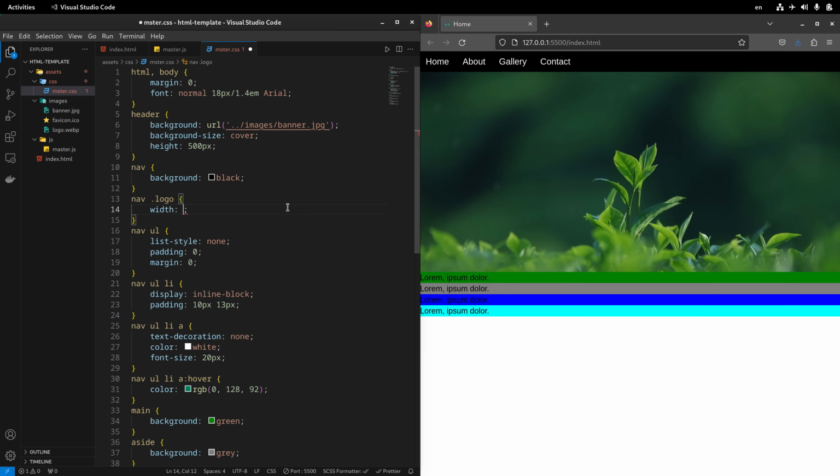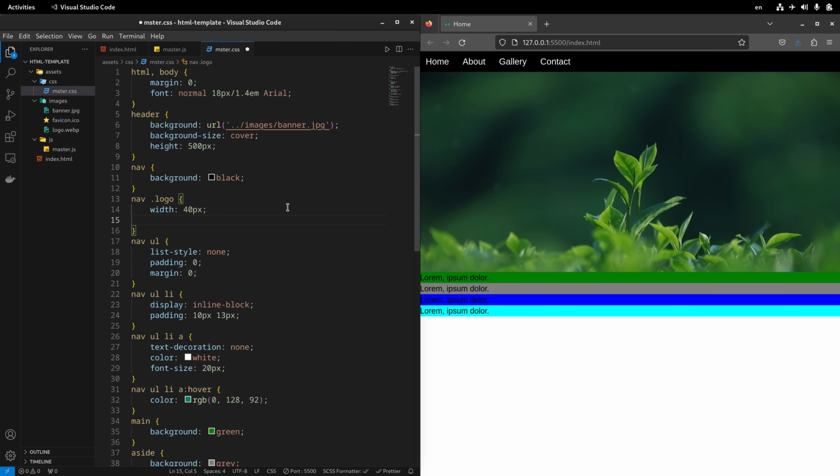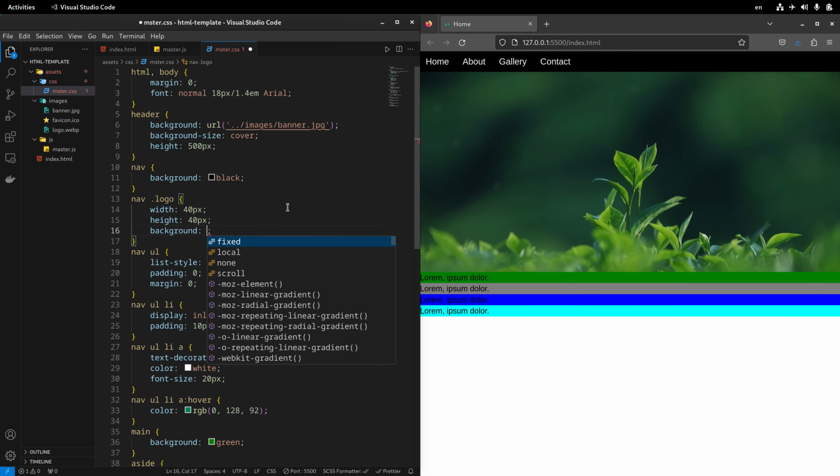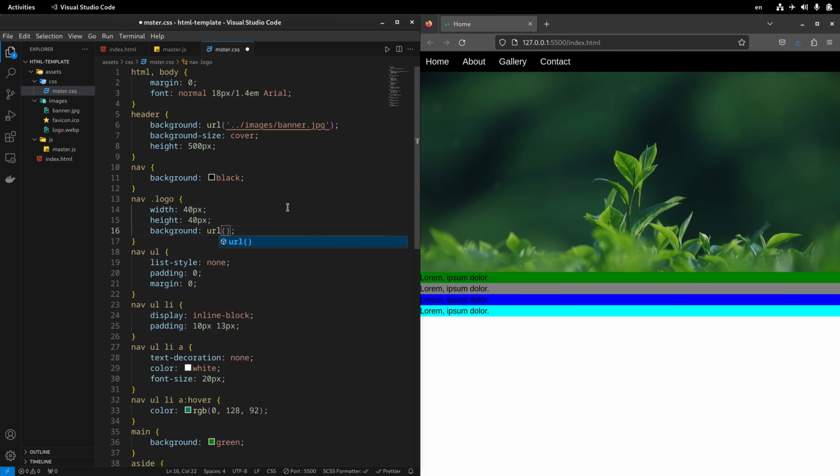So let's type width 40 pixels, height 40 pixels, and then the background image will take a URL that, as you saw, will be period slash images slash logo.webp. Also, we want it to show up just once.